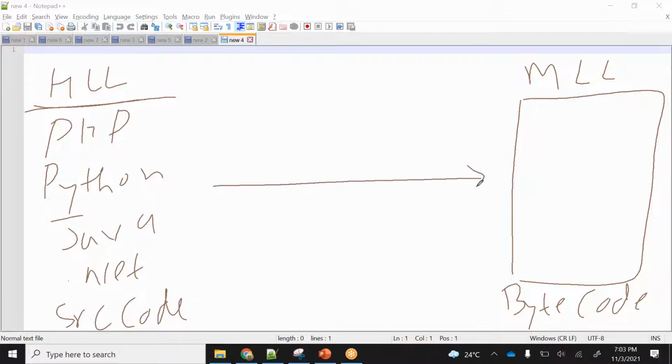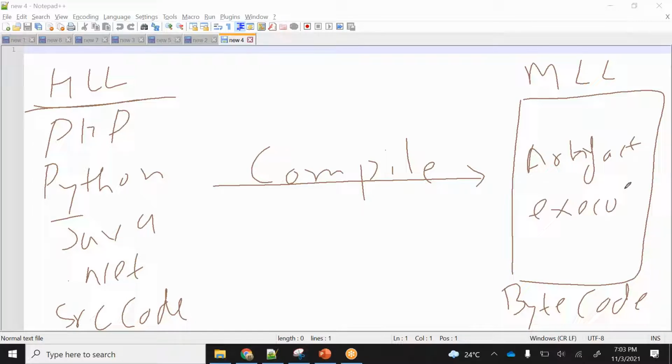So in between, I need someone who can compile the code, or convert the human readable code into a machine readable format. And we say this is an artifact or executable. The options can be .exe, .jar, .war. These are the extensions which I am going to get once I compile my code.